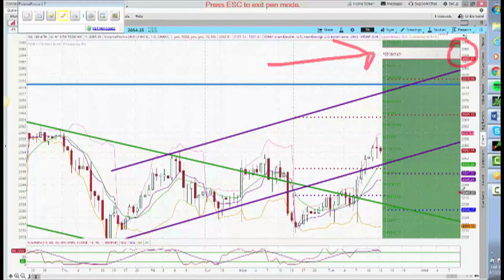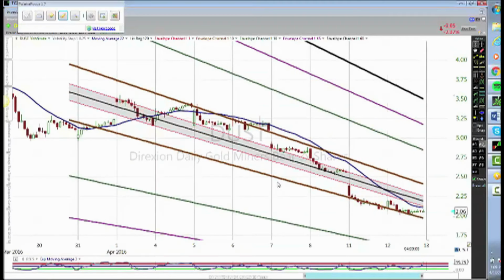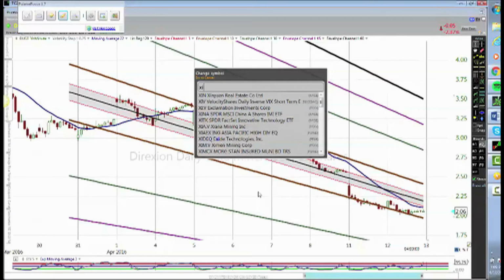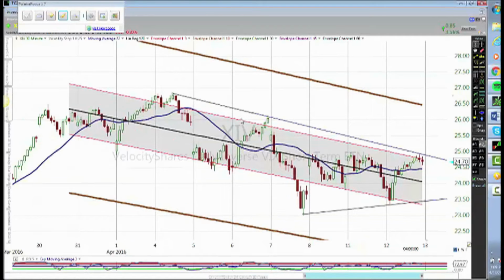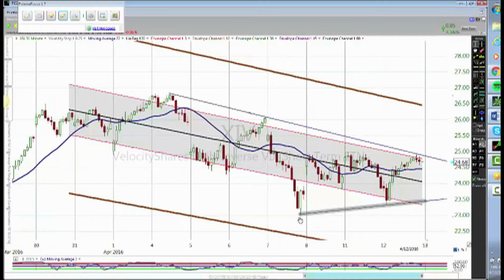How did I trade it? Well, I was in my old standby, which is XIV. Let me just go over there. So we have XIV here, and let me just pull this down. Okay, and so we're in this triangle. I knew that if this number from Thursday's close till overnight held, we were going to push to the top here, and I day traded this thing all the way up. So the beautiful trade, it hit the top of this triangle and went back down.